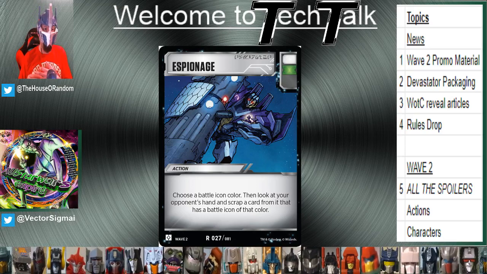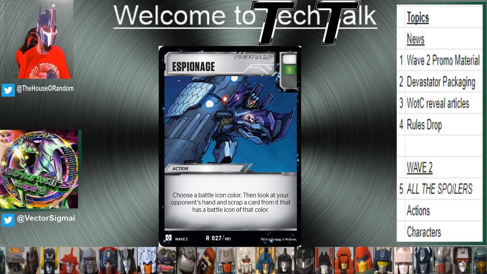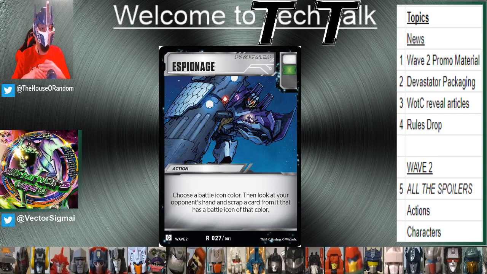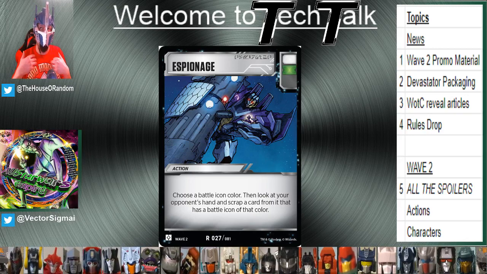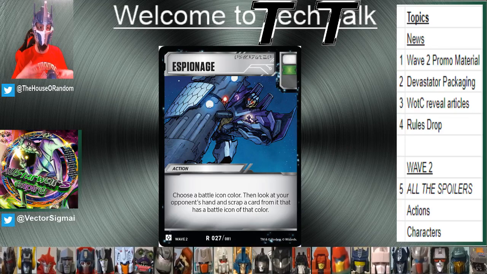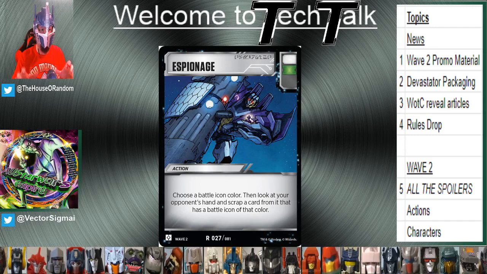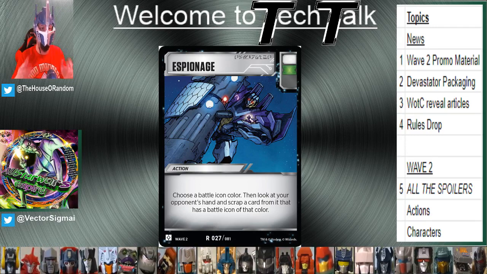Espionage, though, is something that I am excited about, not simply because of Shockwave builds, where there are a bunch of cards that actually help dedicated combo-esque Shockwave lists. Espionage feels powerful, with the caveat that there are a lot of no-battle-icon cards that I would love to strip away, and it can't get those. At least I'm assuming, as of this second, that they haven't said you can name null or empty or whatever as a battle pip or battle icon of that color.